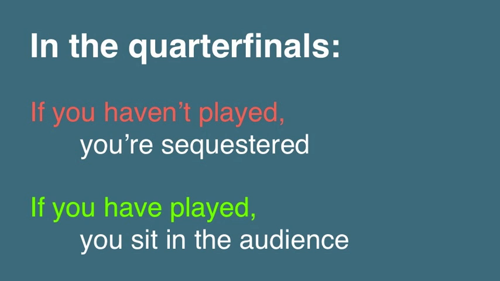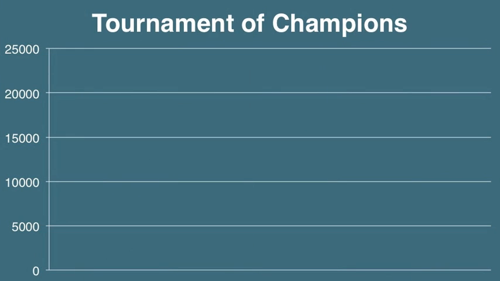After you play, you sit in the audience, relishing your win, licking your wounds, or, worst of all, sitting on tenterhooks until you know for sure whether you're moving on. How do you predict where the wildcard cutoff will be?